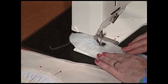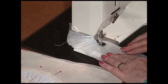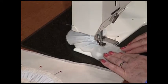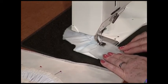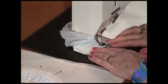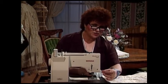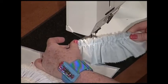And you see the seam allowance is over on the edge. It is not on the edge of the foot. The seam allowance I'm guiding on one of these little lines over here that's printed on my sewing machine. And then it just gathers, and that puffing is absolutely beautiful. Right there it is. I've made automatic instant puffing with perfect gathers every time. And that, my friends, is the way I like to make puffing. Then I go down the other side of this little strip, and that is the way I make my gathering foot puffing, which is so much easier.